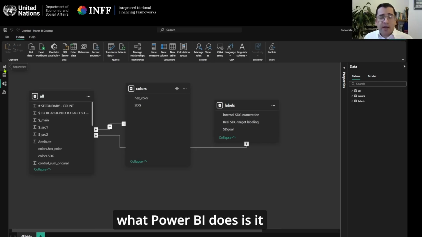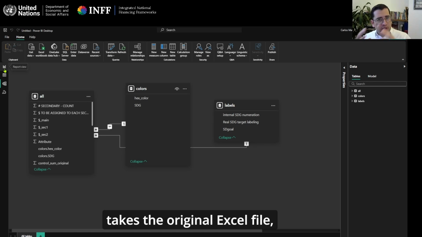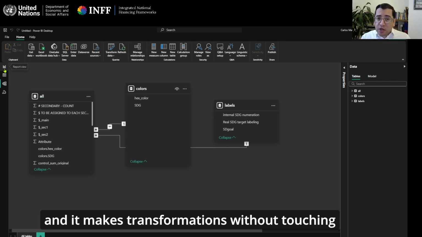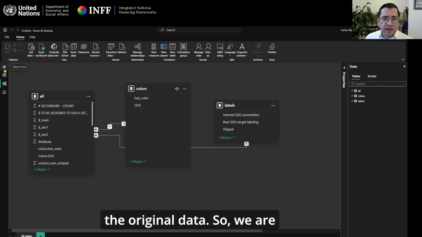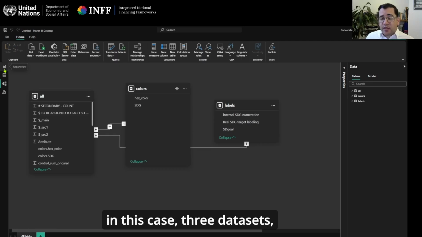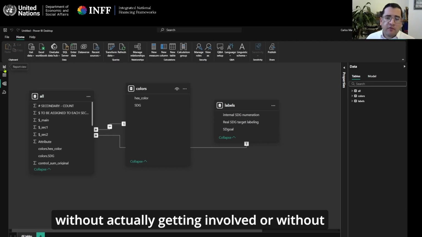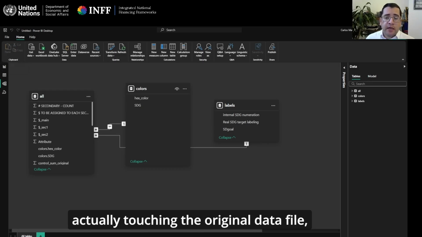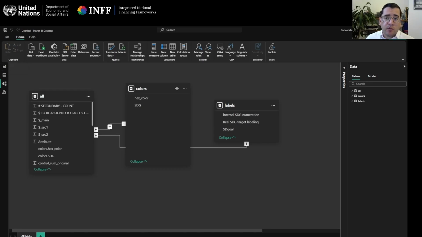Basically, what Power BI does is take the original Excel file and make transformations without touching the original data. So we are managing connections between our three data sets without actually touching the original data file, which is something that we don't want.